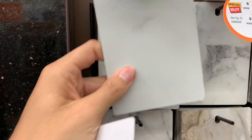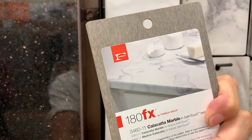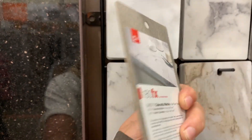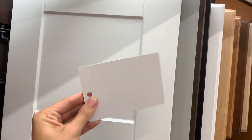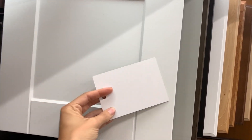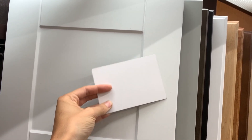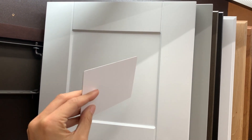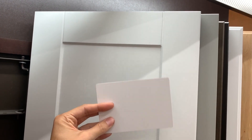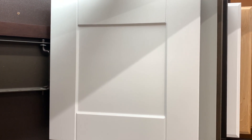Another option I'm leaning towards is maybe this one — a little bit more of a smooth finish, but you can see it's got a little bit of gray swirls on the back. You can see it's going to be a lot more than I think I'm going to want. Here are the cabinets I think we're going with. So if I pick this countertop and laminate, it should go. That way I can keep the cabinets and the counters really basic flat whites, and then get some interesting designs with the backsplash and do a detail on the island.